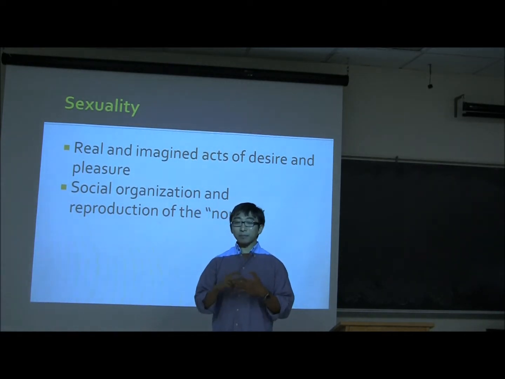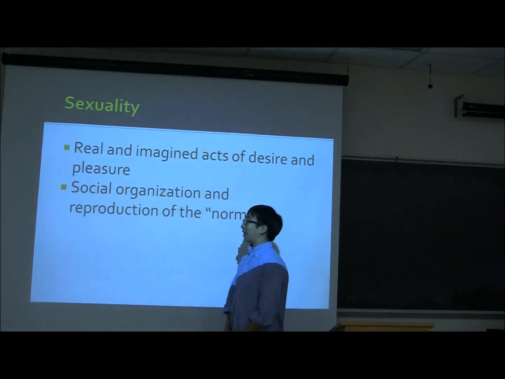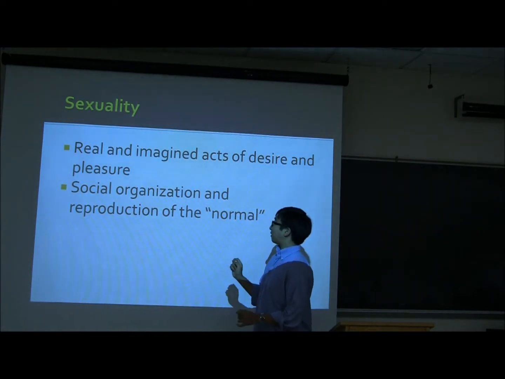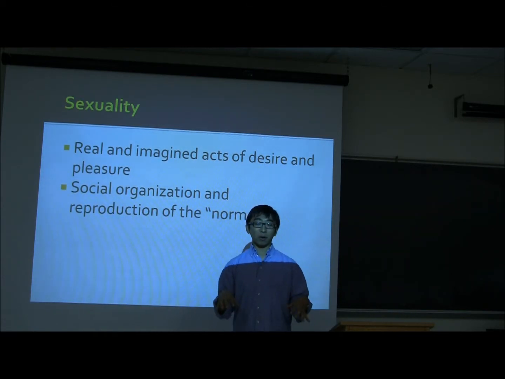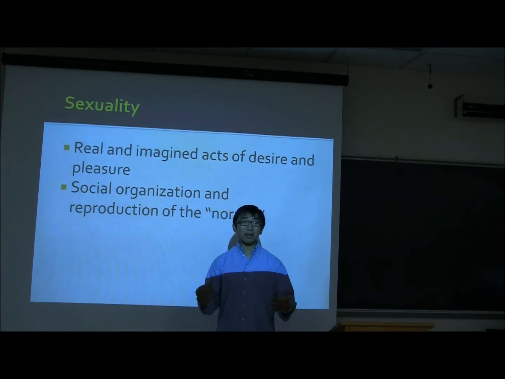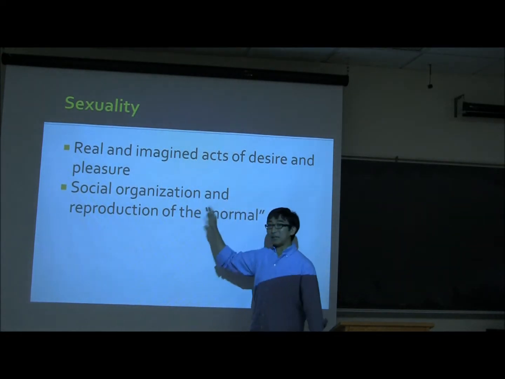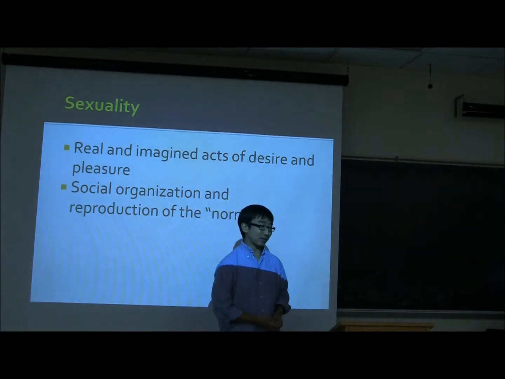We'd be thinking about the sorts of value that we place on certain types of relationships and certain types of pleasure. All of these fall under the broad umbrella of sexuality. But as we think about how sexuality continues to matter, we'd be thinking about how sexuality relates to our forms of social organization and how we use those to reproduce the normal. So we'd be thinking about how something as intimate as, for example, sexual intercourse becomes very much part of our public values and our public language. At this deep level, we'd be thinking about, for example, why do we continue to privilege the nuclear family as the most appropriate form of social organization?